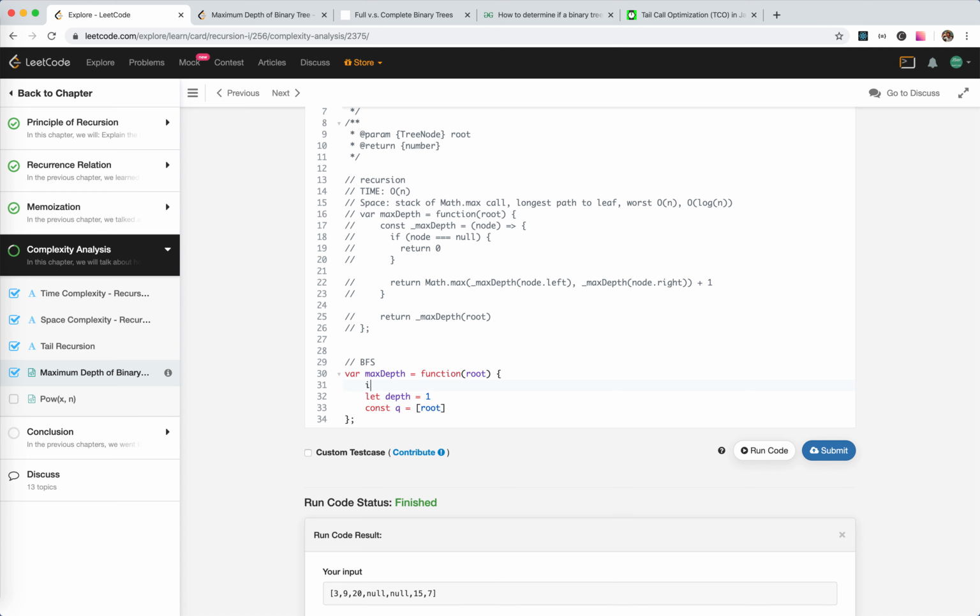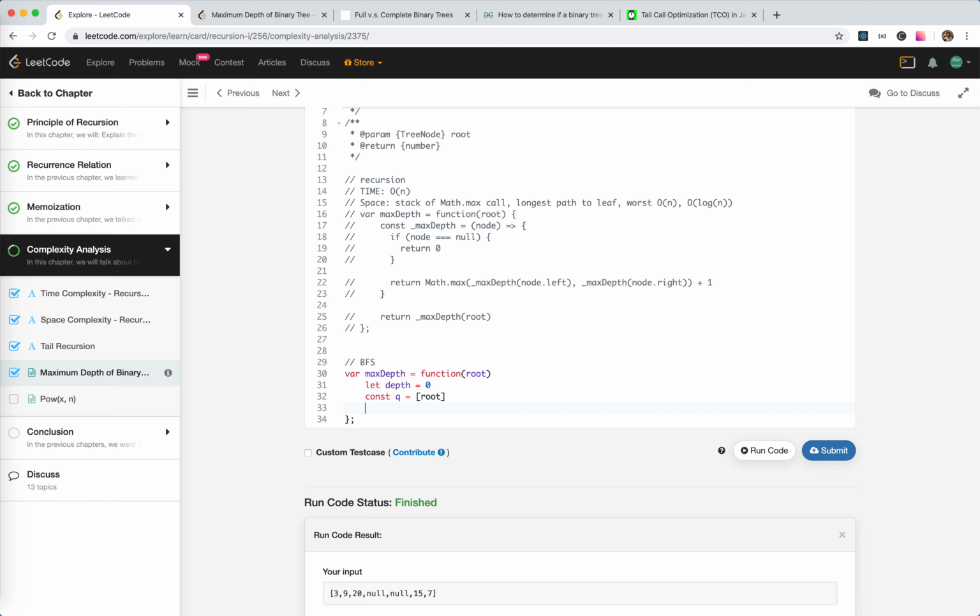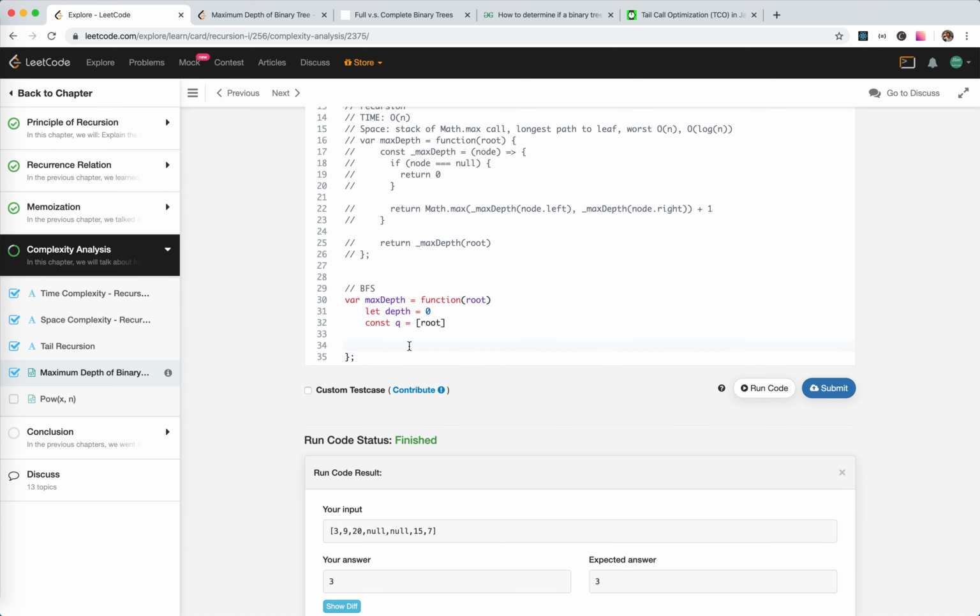Of course, wait a minute, if root is null, we don't add 1. So actually depth is set to 0, and we put the root node in the queue.